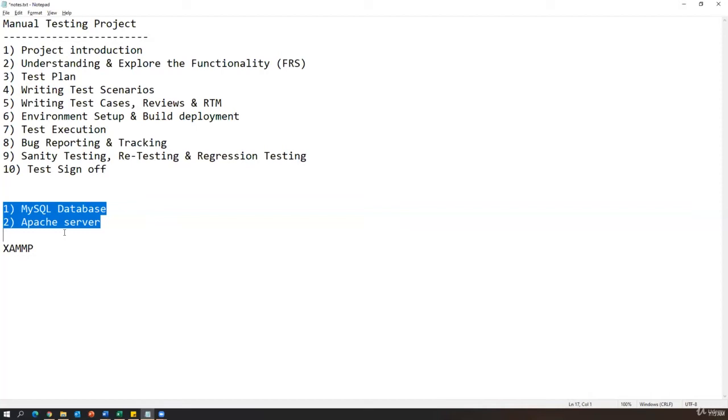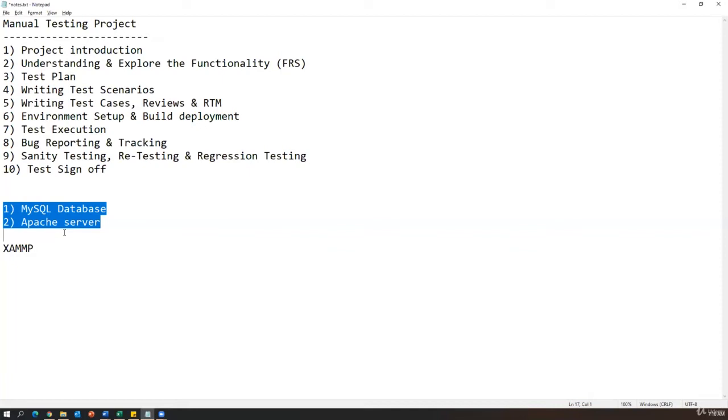The developer will provide you the release notes along with the build. Along with the build, they will also give you a small document called release notes. Remember guys, this is a technical term. In an interview, people may ask you, what are release notes? So what do release notes contain? Release notes contain how you have to deploy your application, the installation steps and procedures, and what the build contains. Whatever build the developer has provided, what features they have developed in that build, and what bug fixes they have done in that build. So you can find this information in the release notes.